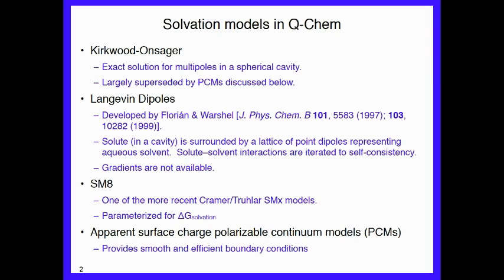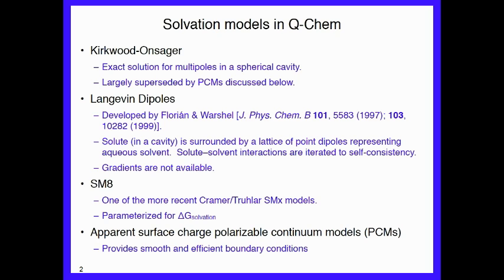But so the two things that I am going to focus on today are the last two bullet points on this slide. The first of these is the so-called Solvent Model 8, developed jointly in the groups of Chris Cramer and Don Truhlar in Minnesota. And this is not quite the latest, but is one of the more recent versions in a long line, at least 8, you will see. Solvation models, and these are highly parameterized models that are specifically intended to reproduce free energies of solvation.